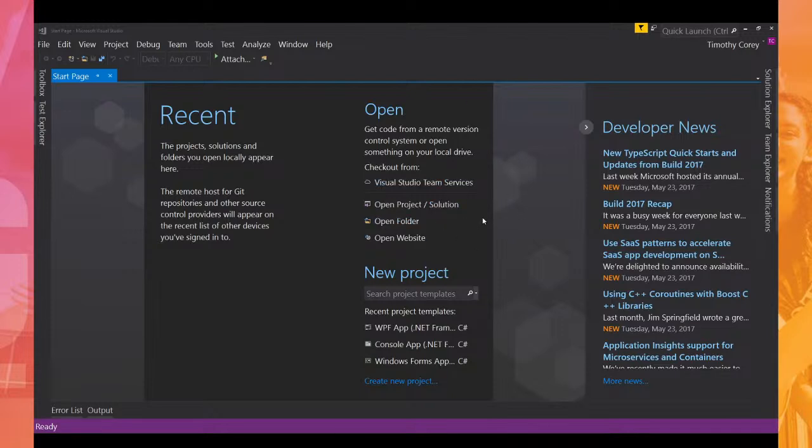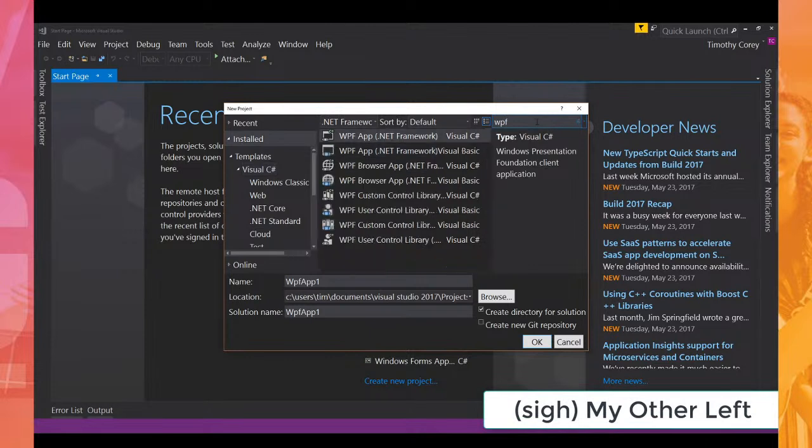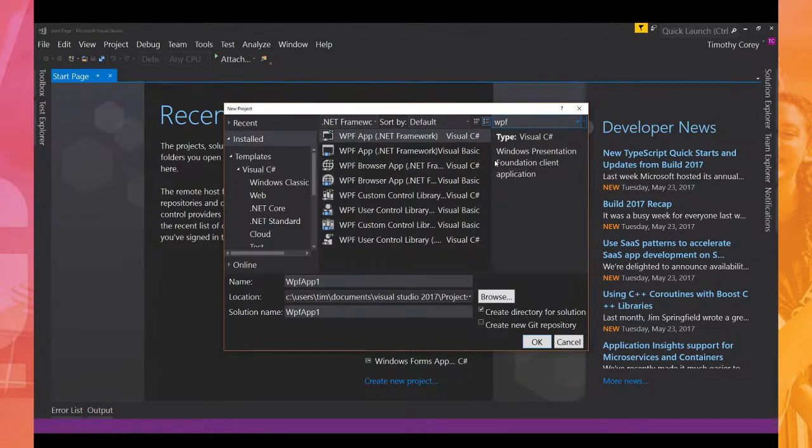Now, here what I'm going to do is we're going to start a new project by going to New Project right down here. Now you could just look for WPF here, or you could search for it here on the left. But the tricky thing that you want to make sure you avoid is getting the wrong version of WPF. Note the 7 or 8 different options we have here. We don't want most of these options. In fact, we only want one. And the one you want is actually the top one, the WPF app .NET Framework. And it's in Visual C#.